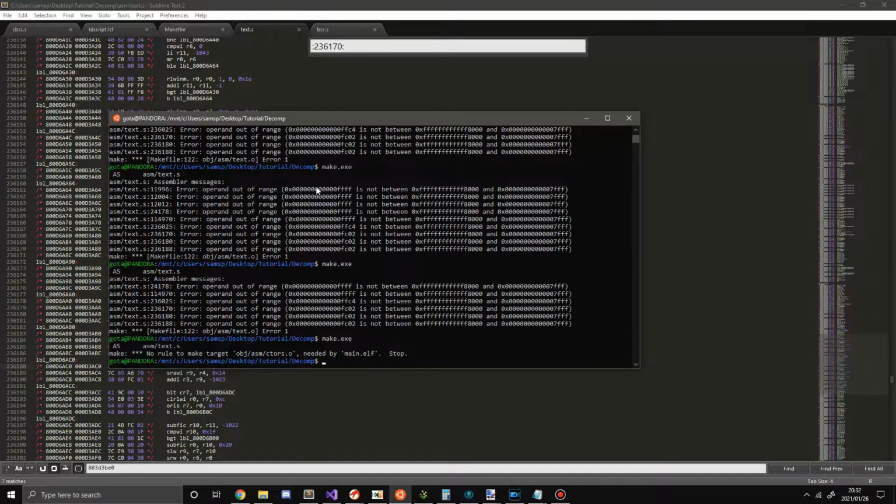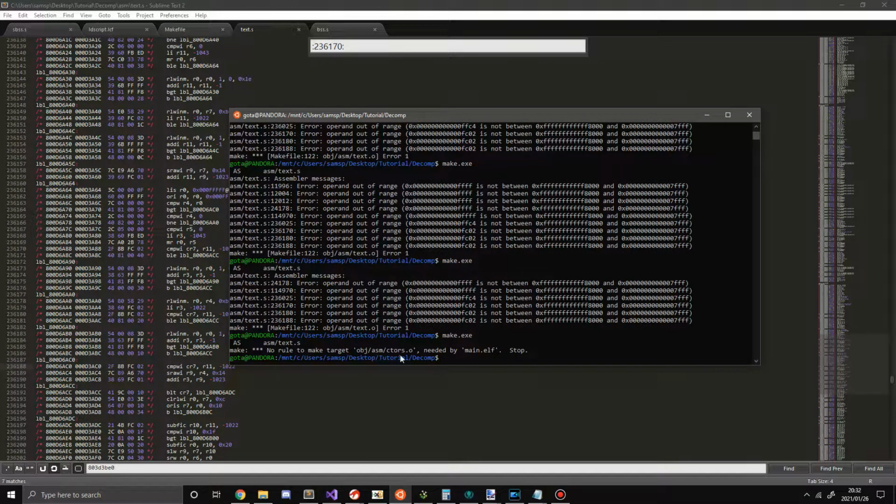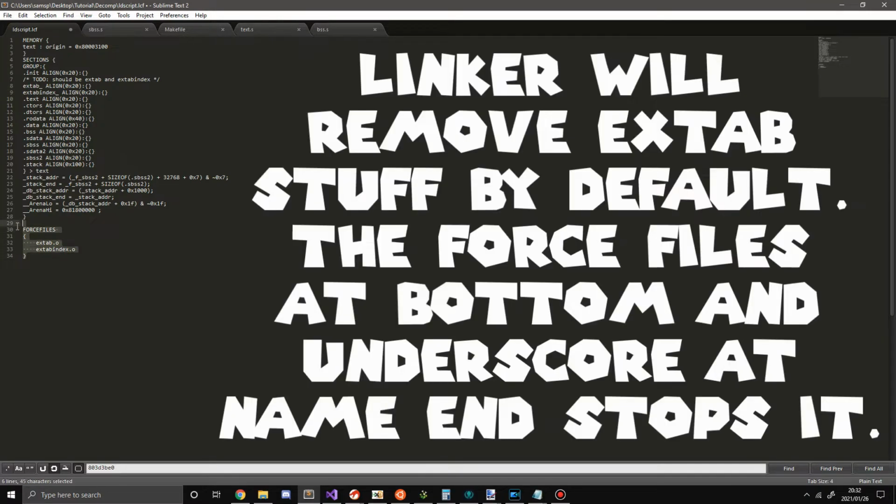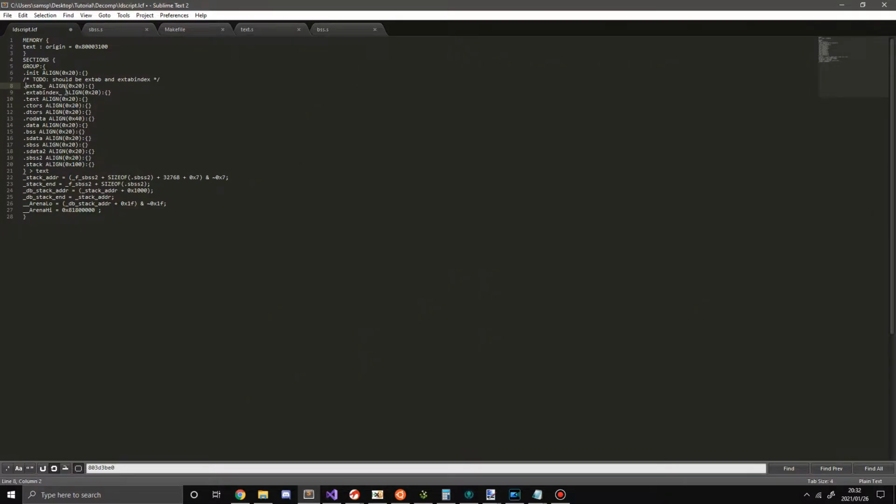And yeah, we eventually got it to do stuff, but we didn't get too far, and that's because we never touched this linker script. We need to modify this first. Usually you would keep it like this to force the EX tab, but we don't want the EX tab, so we're just going to call them the original names and remove the underscores, and now we won't have the EX tab. Because normally what you do to get the EX tab present is you do EX tab underscore without the dot and then do that force files at the end, but we are not doing that.